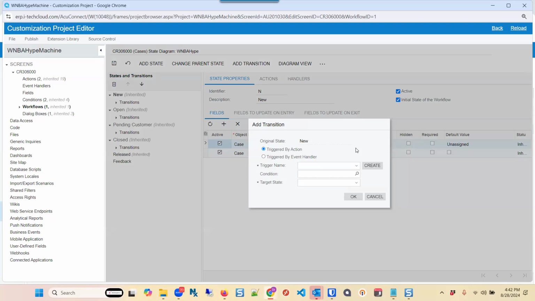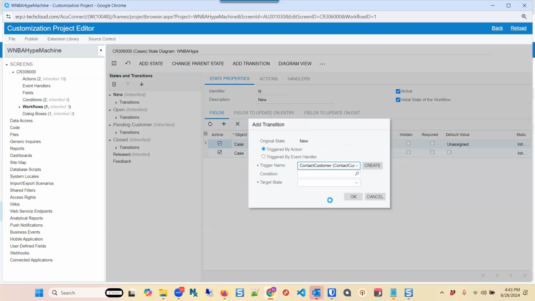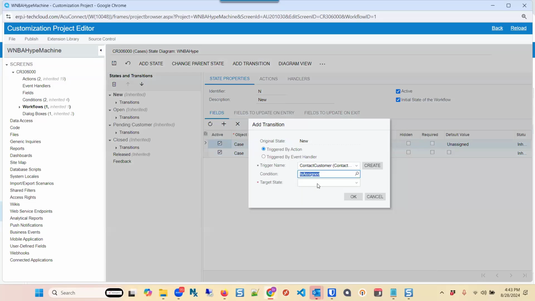The triggered by action, the trigger name is contact customer. The condition is assigned. And the target state is feedback.